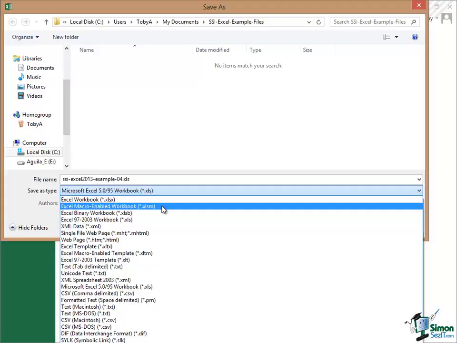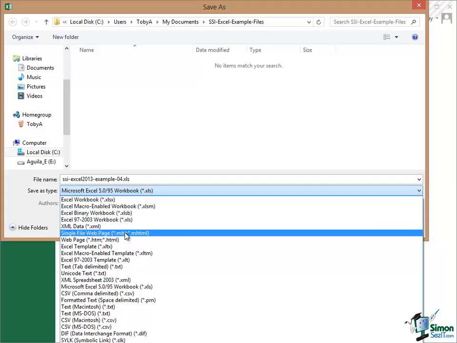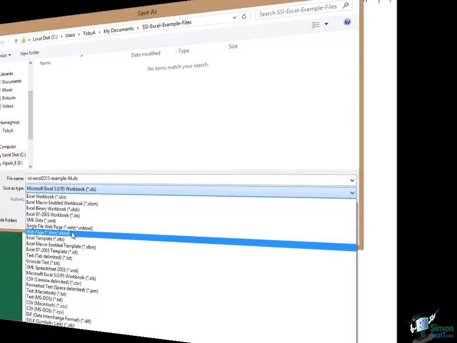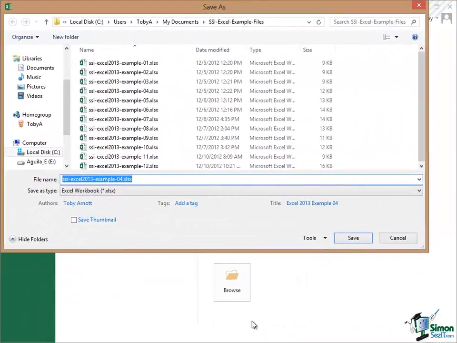Now, there are a number of other formats there. One of them, for example, is saving as a single file web page, an MHT file, or saving as a web page, an HTML file. So there are many other formats, but there are two in particular, or I should say three really in particular, that I'd like to look at next in this section. Now, so far when we've been looking at file types, we've been looking at saving Excel file types. So primarily for people that have a copy of Excel, maybe an older copy of Excel, and at the different types of Excel workbooks, so workbooks, templates, macro enabled workbooks, etc.